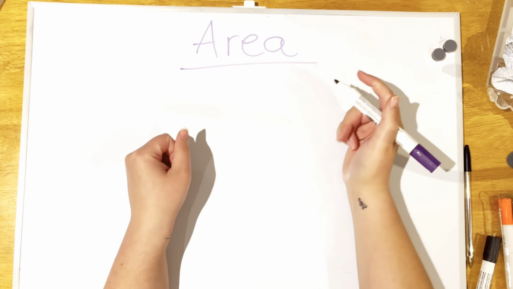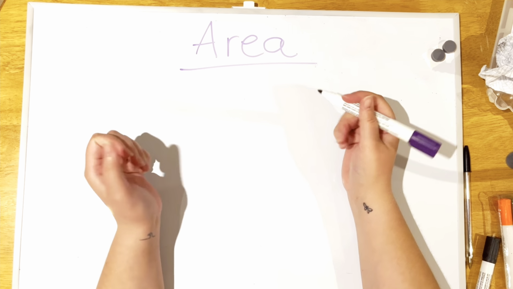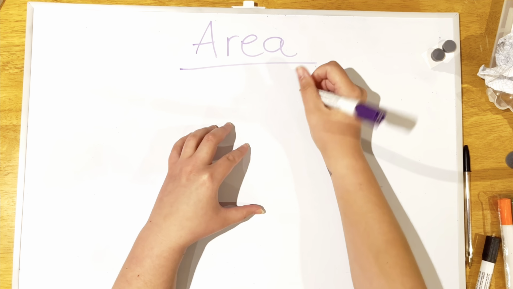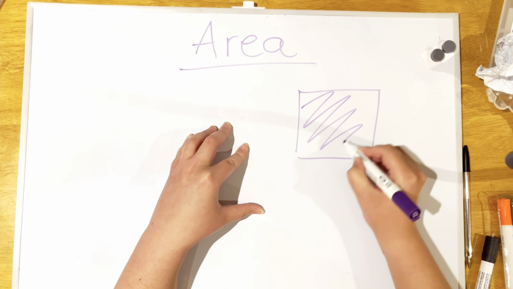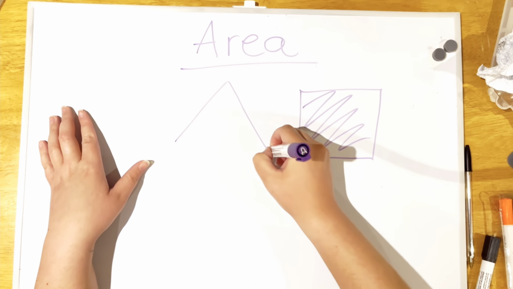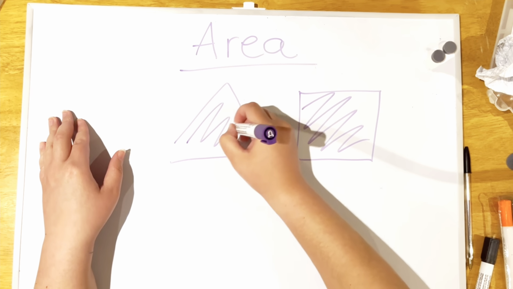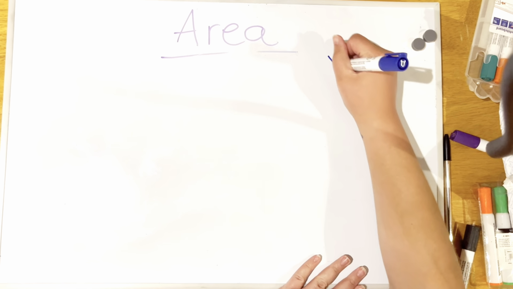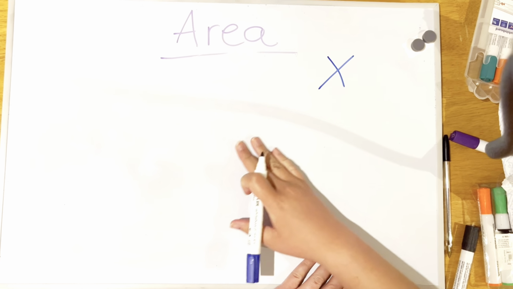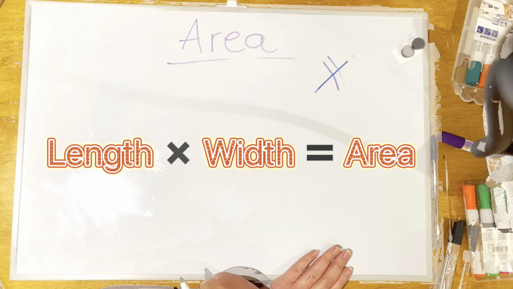So now that we've looked at perimeter, we're going to have a look at area. So perimeter was the outside of a shape, whereas our area is all of the section inside the shape, okay? The inside of our shape. So whereas perimeter we were adding, with area we're timesing to find out how much surface area our shape covers.